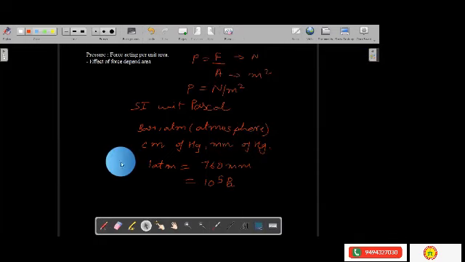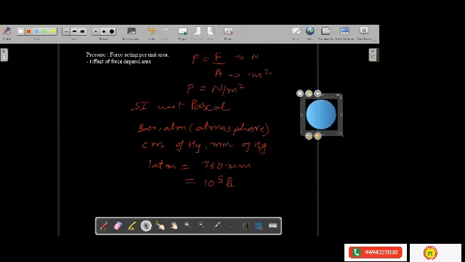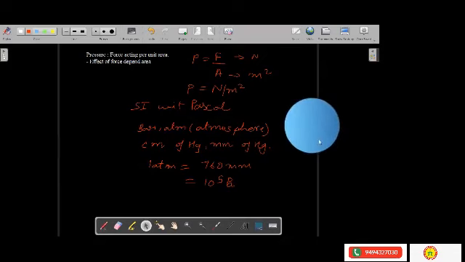On the earth's surface, we know that surrounding the earth you have a column of air which we call the atmosphere. At every point, we can consider a column of air, and this column of air exerts a force on the surface of the earth, and hence a pressure is exerted at every point on the surface.